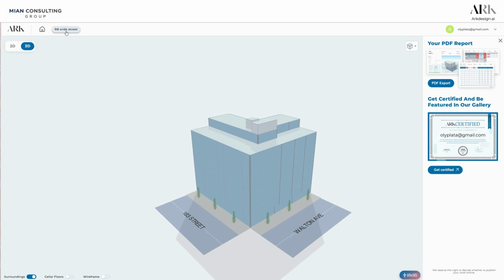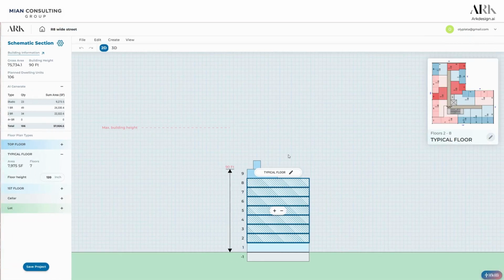We can also, to show us and send it to our client, go to file and export as a PDF, and it's going to give us a complete report that is very helpful for our client to decide if this is a lot that they do want to invest in.